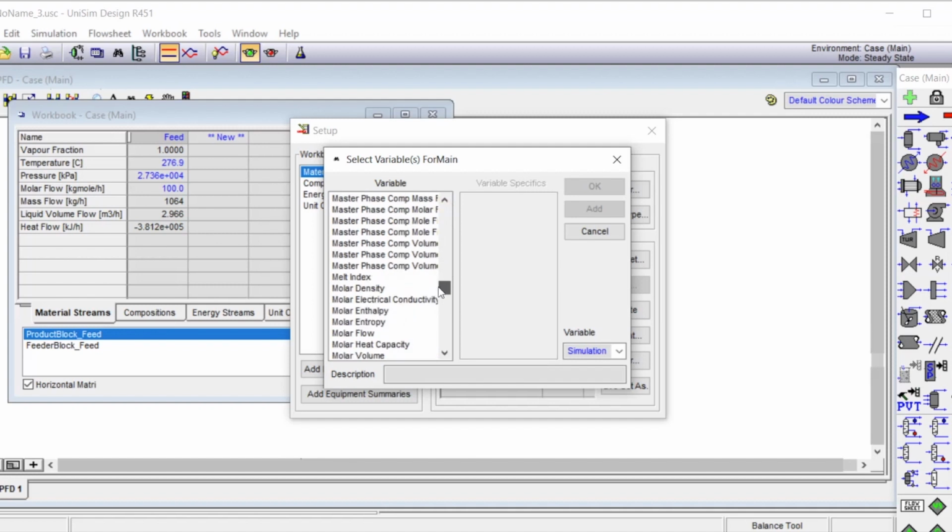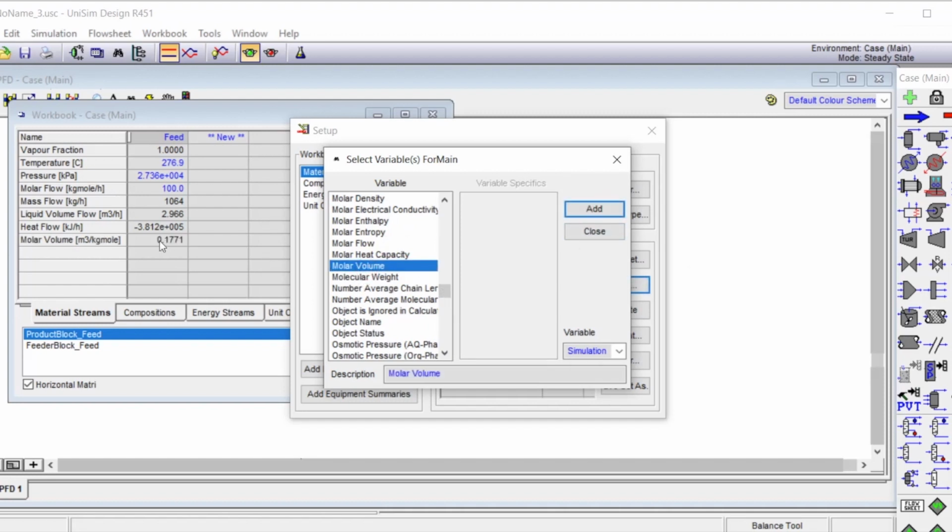As we have mentioned, you can put any particular property here. We have molar density, molar enthalpy, molar entropy, molar heat capacity, molar volume. Any value you can calculate. Once these conditions are given, you just add any of these, and automatically you'll be able to see the values of the thermodynamic properties or the transport properties like viscosity, etc. They will be down here somewhere. In this case, we'll be calculating the molar volume. So we click on molar volume, add, and you see the value is 0.1771.